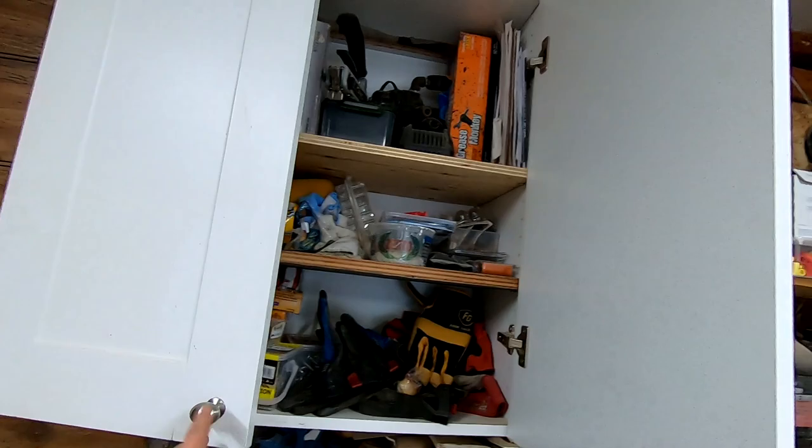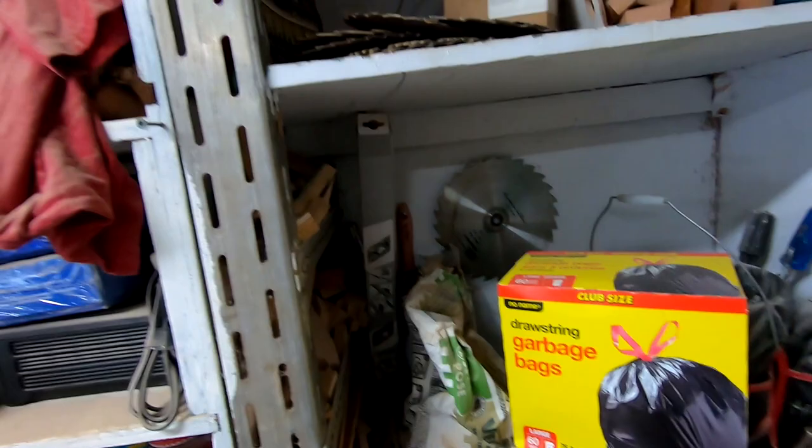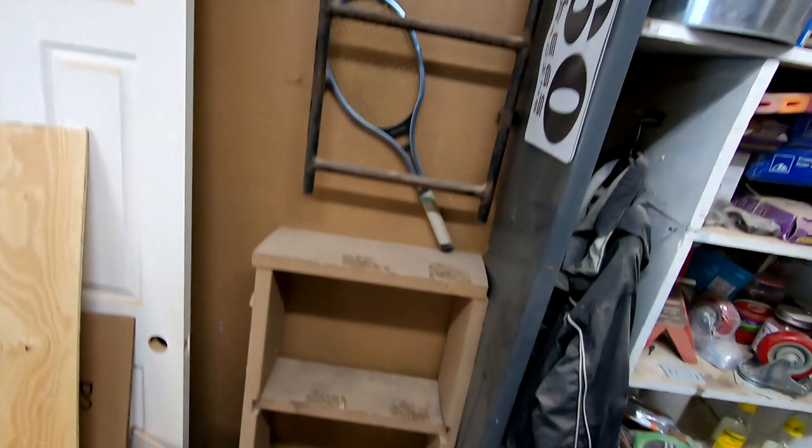Got more storage, some random towels, and scrap wood storage. I like to keep every little tiny bit of scrap. I have spare saw blades, my dado stack, some rags, future projects that need to be put together one day, some nice wheels, more scrap wood storage, old brakes that might become a project one day, and I've got the ladder to the abyss which surprisingly has more stuff in it.